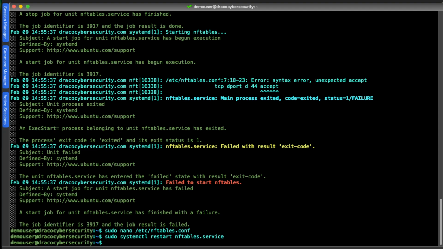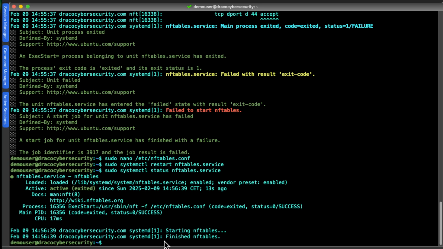You can double confirm by using systemctl to look at the status of your nftables. I can see if it's successful in starting nftables and completing that start command. Okay, so that's the way to configure the rules and make them persistent, by making sure that the configuration is updated in the nftables config file.